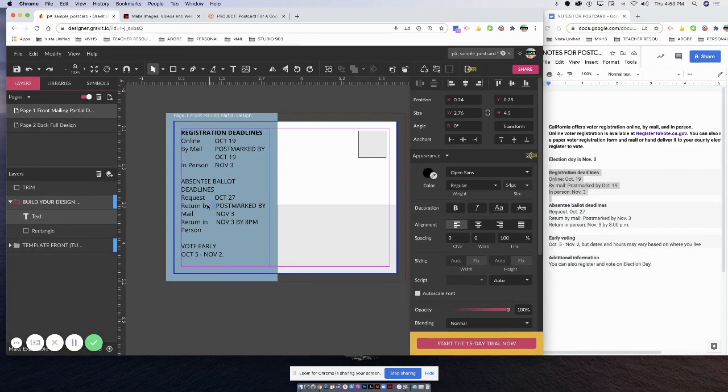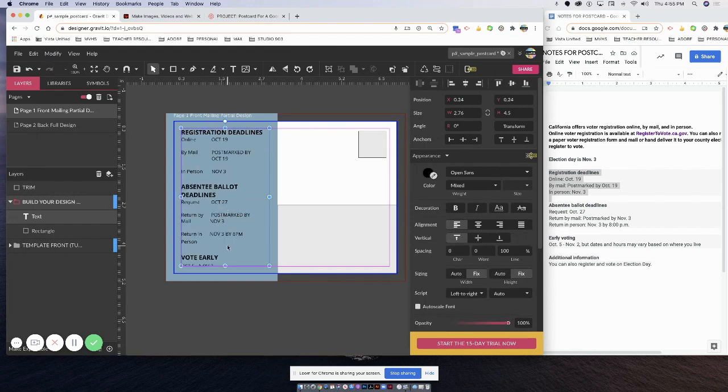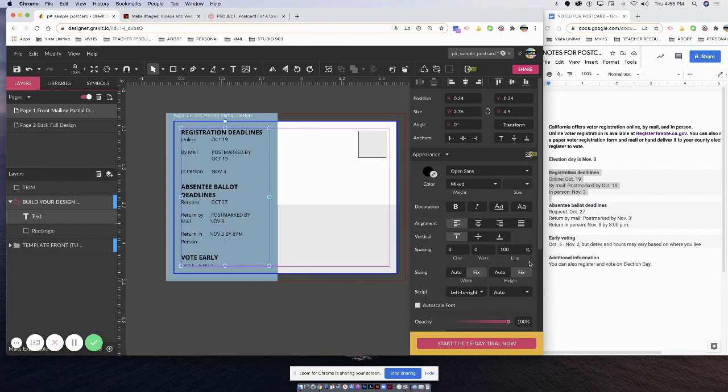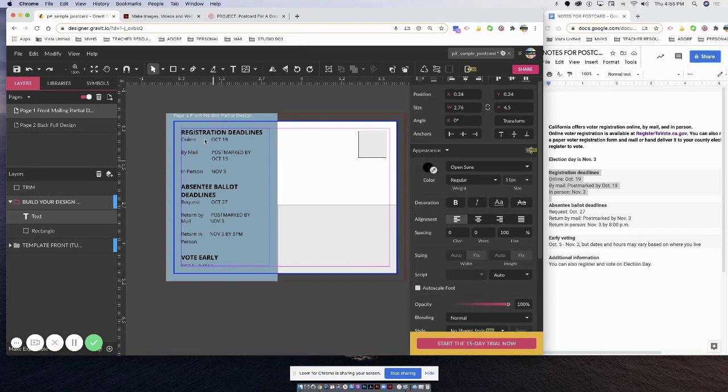And then I'm going to really get into the nitty-gritty of the type. We'll say that now everything's a little bit too spread apart. So I need to change up my line spacing a little bit. So I'm going to select all of this stuff in here and go over to my line spacing, which is at 100%. And I think I just want to dial it down a little bit. As I'm dialing it down here, you can see it's shifting inside my text box. So I'm going to dial it way down, way down, way down. There we go. And that's better for me.